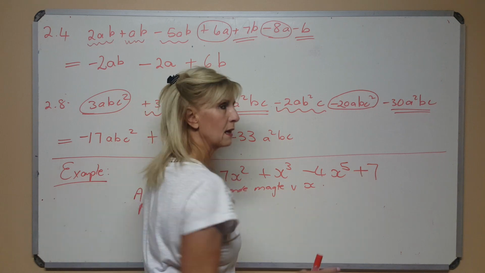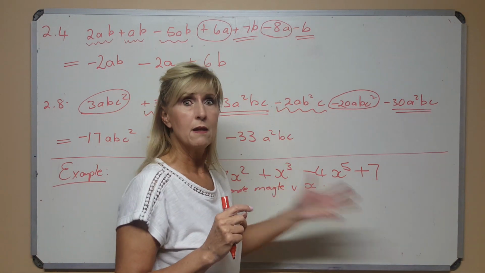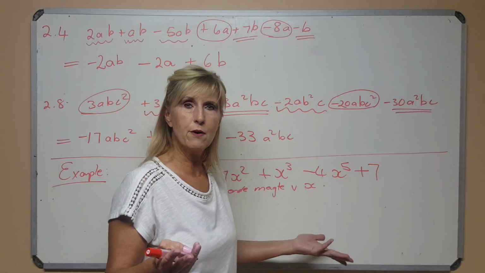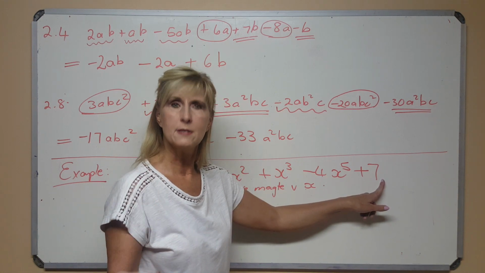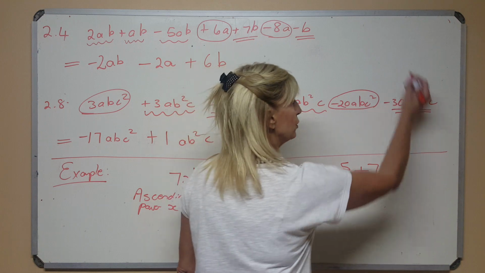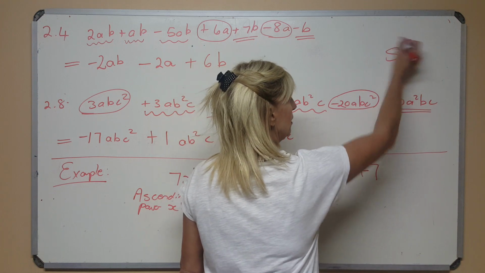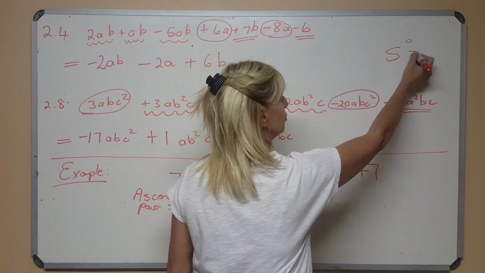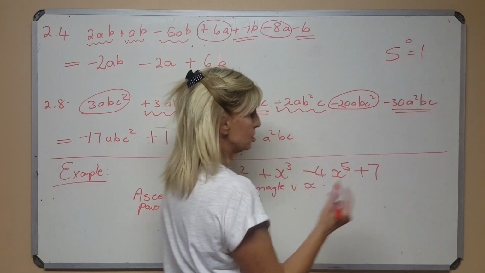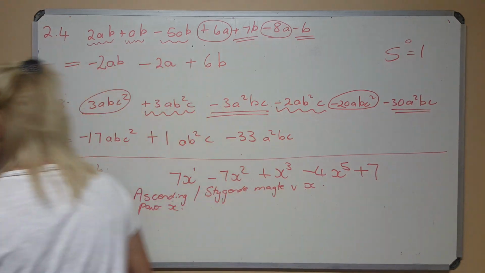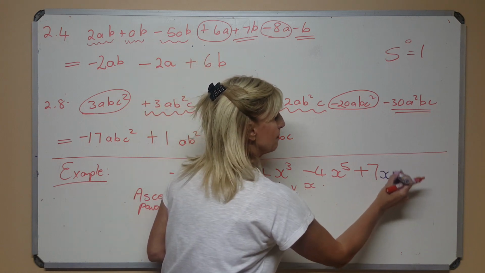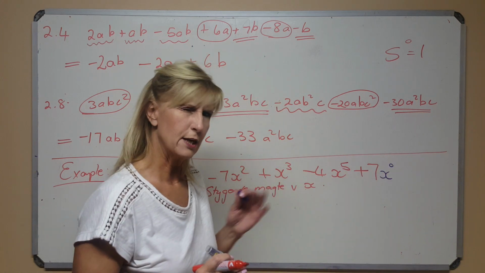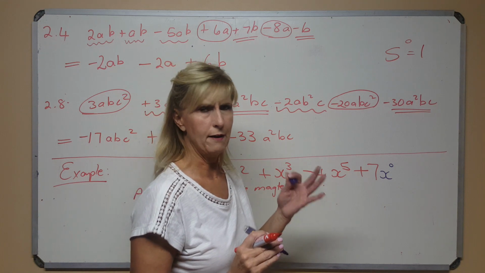Maar hier is eintlik 'n mag van x. There is no x, so what is the power of that x? Not standing there, is actually 0. Remember when you were doing powers of 0, and you said that that answer would always be 1? So can't I, if I want to, because I can, put the x there as a power 0? Is that true?